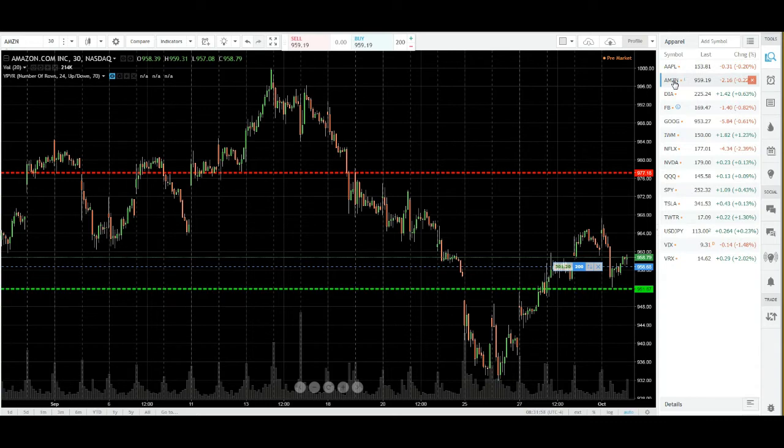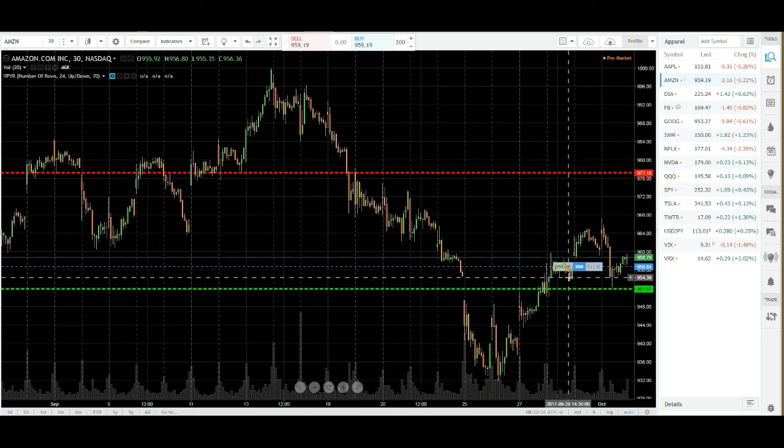Okay. Next, let's look at Amazon. Okay, so yesterday we did find a trade on Amazon. Now what I've done is I've taken the trade on this platform here so you guys can actually see these trades, and you can see that trade is up about 500 bucks. My stop on it is just below the place where I want to buy it. You can see here that if it did come back down to 952, I'd be interested in buying it. So I'm going to put my stop a little bit lower down here at 950.18. So that trade was yesterday.